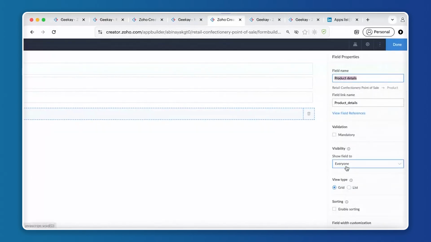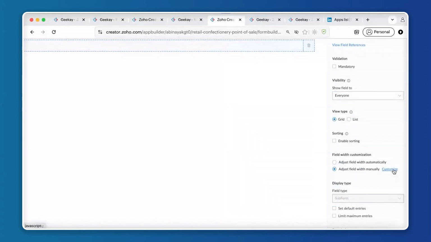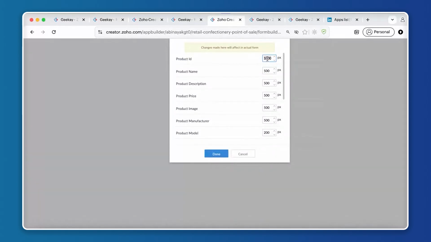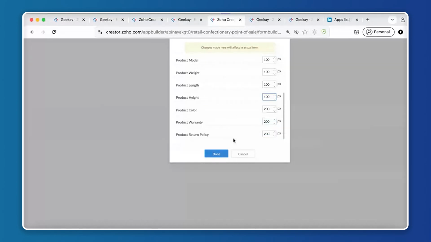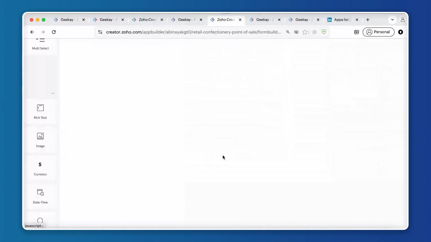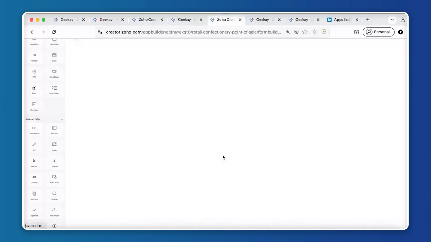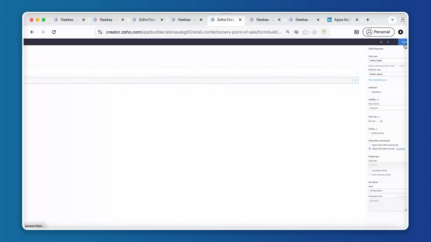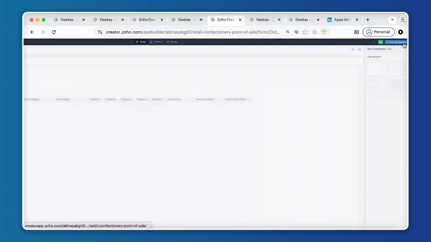I'll get into the form builder, the subform, and let's adjust the width, and we'll give it as 100 for all the fields. So click on done, and let's see if the subform's first and second column freeze is activated.